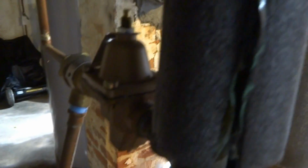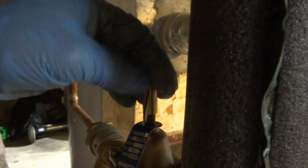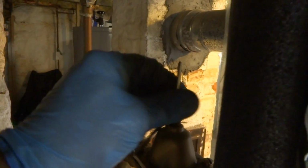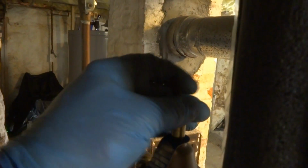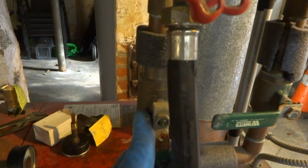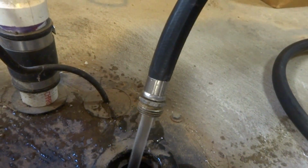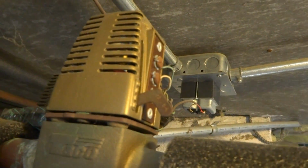You notice I opened up the zone heads. I bypassed the zone heads before, right? Because if not, it won't work. You have to bypass, manually open the zone heads. Sometimes you gotta take that nut off for this thing to give enough throw. Zone heads are manually opened.